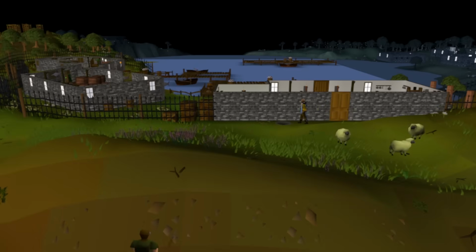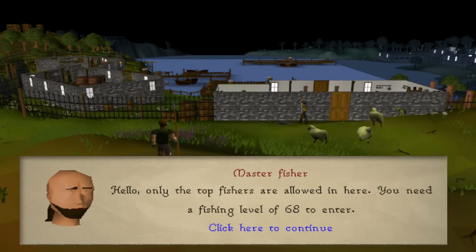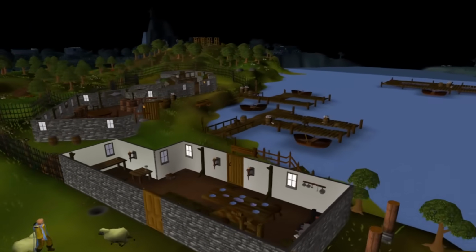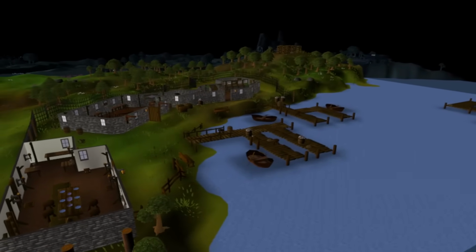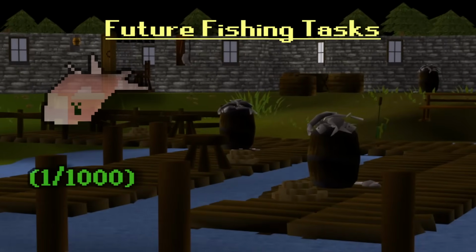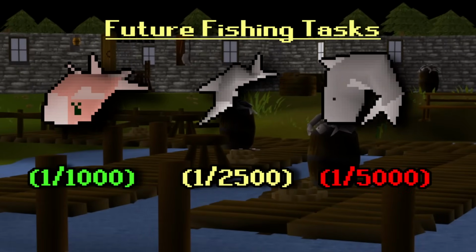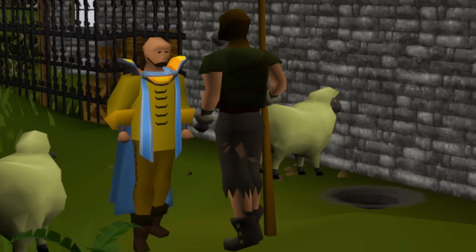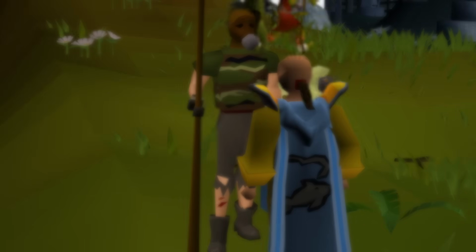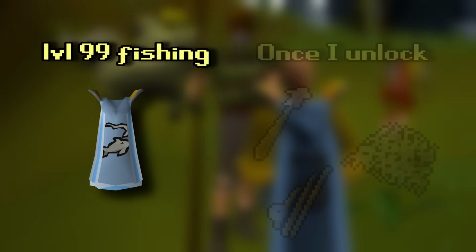First stop is the Fishing Guild. Now, in the last episode I alluded to this being a nothing chunk. That's because in order to actually enter the guild, we require 68 fishing, but we currently don't have any training methods, meaning that this is a nothing chunk until we get a fishing training method. When we do, however, there are a bunch of tasks in here, including catching the big bass, the big swordfish, and the big shark. But there's also this guy. He's the master fisher, and on his back, the fishing skill cape, meaning I'll be required to get 99 fishing as soon as I unlock a fishing method. But that's future Plague's problem.